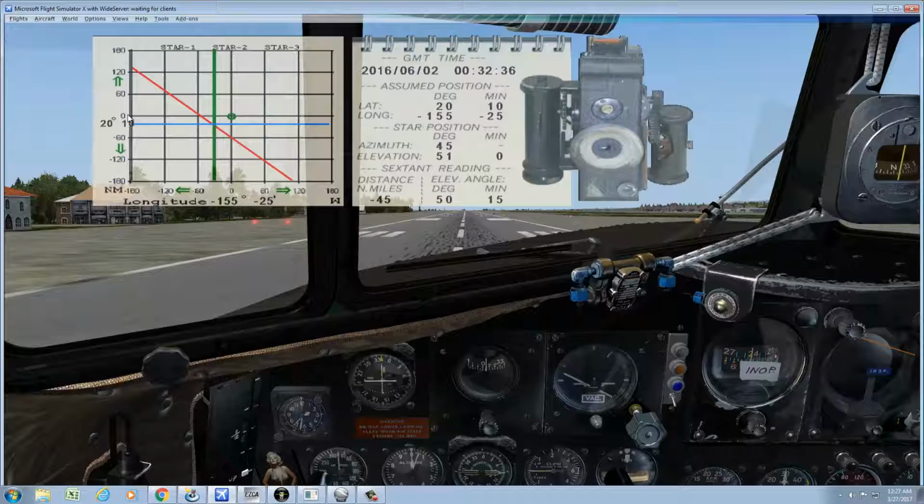We can zoom in on Google Earth a lot more than you can on this chart. You can't zoom in at all, so the accuracy level on Google Earth is much higher. But for a quick look, what this is telling us here is the center of the chart, this green bubble, is our assumed position. 20 degrees, 10 minutes north, minus 155, minus 25. That's a west longitude. So that's our assumed position. This is where we measure our actual position to be. And you'll notice if this line down here is 60 miles south, the midpoint's 30 miles south, so it's about 25 miles south of the assumed position and about 30 miles west, which, yes, is roughly where we are.